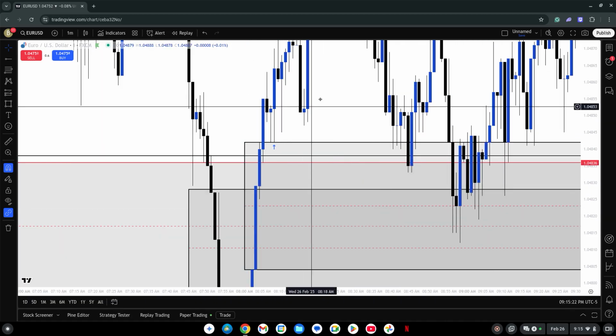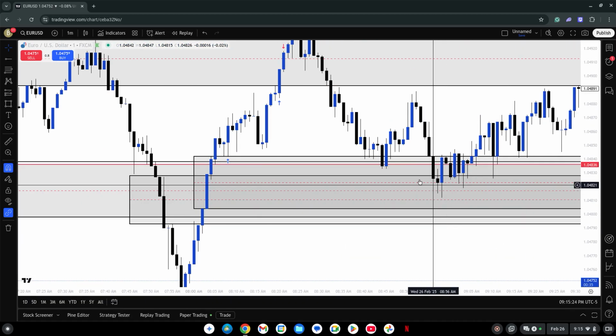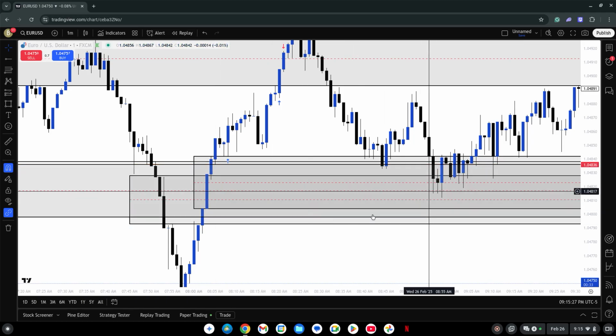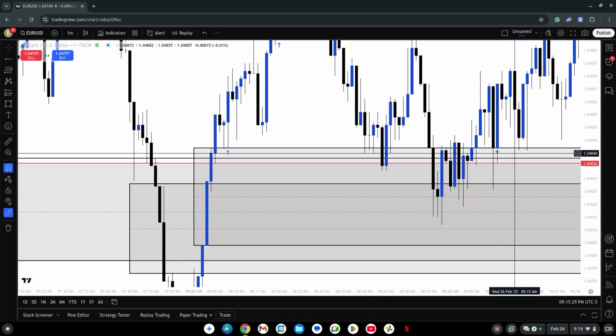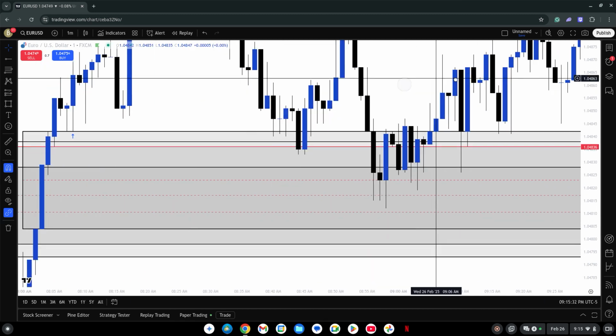So we come down. Oh, this looks like barf. Yeah, we come down to the fair value gap. Was it order block? No, there was a 3-minute fair value gap. And a 5-minute.